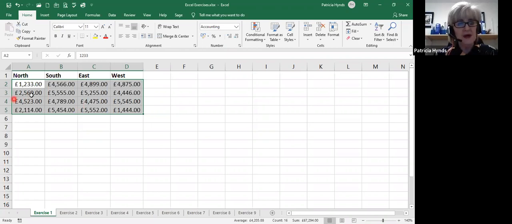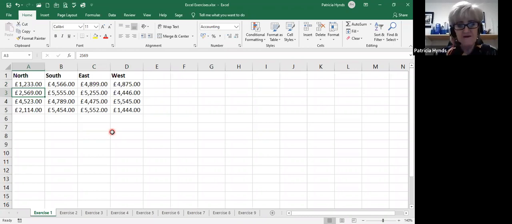Now, I'm going to change the figure in cell A3. Let's say I've accidentally typed it in wrong. Let's say it should have been £25.69. So I'm just going to overtype here. Okay, press the enter key. Can you notice that the pound sign will remain to the left and all the pound signs are directly under each other?